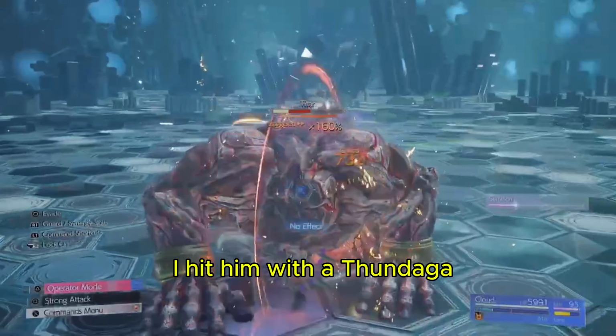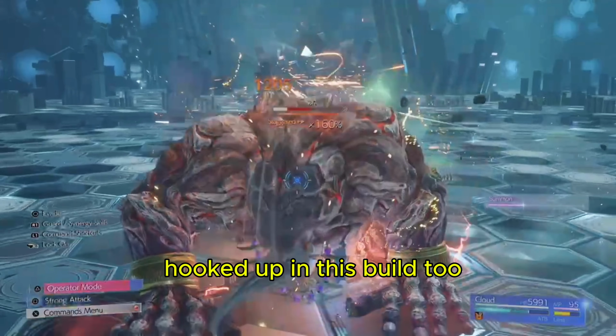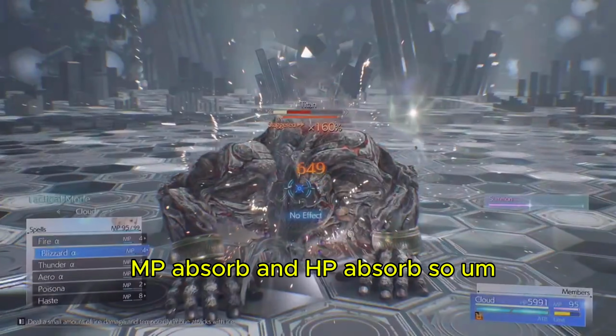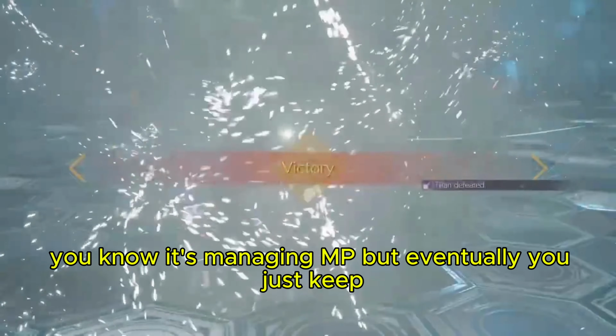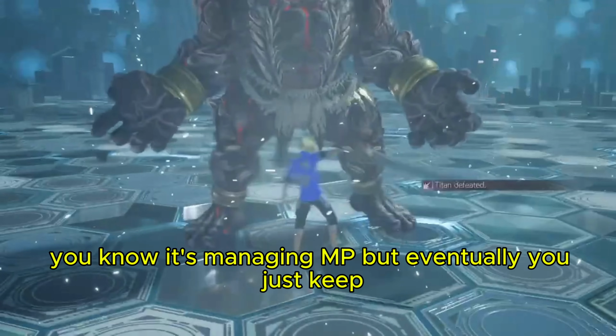I hit him with a Thundaga there because I have Thundaga hooked up in this build to MP absorb and HP absorb. So, it's managing MP, but eventually you just keep hitting it with the Aroga, and then he'll go down pretty easily.